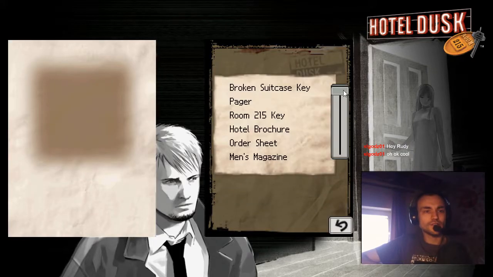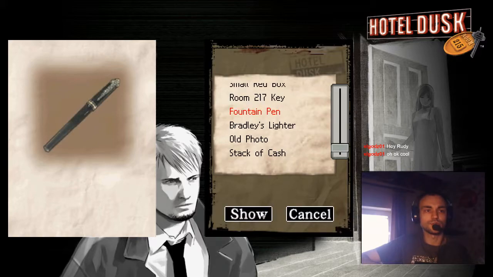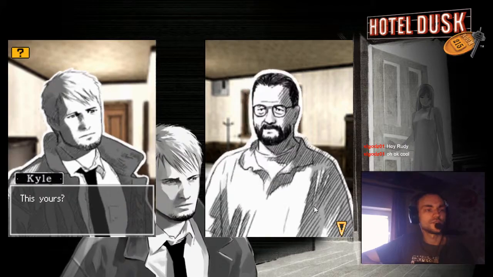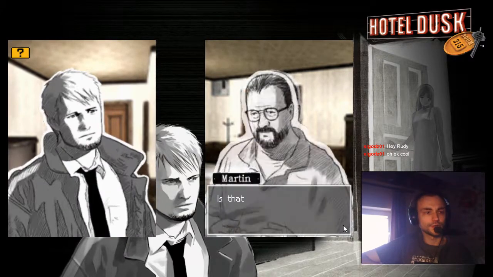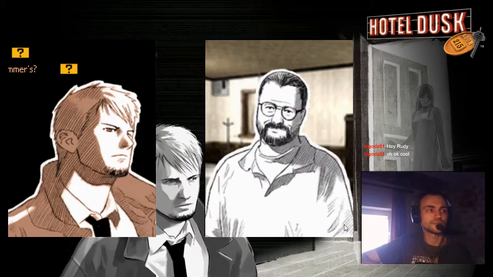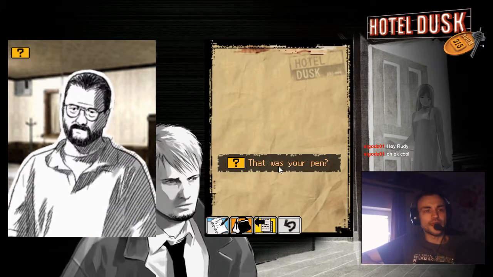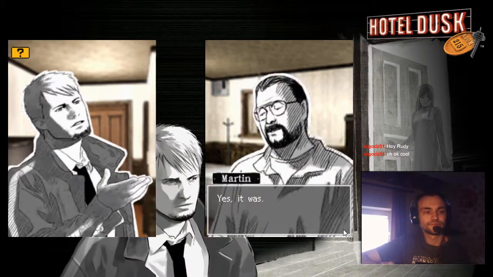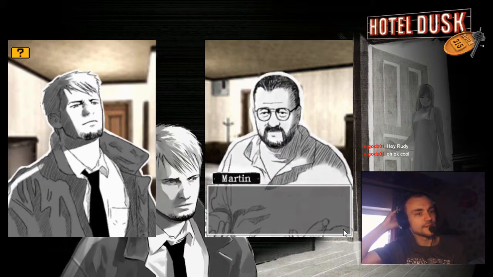But I happen to have a fountain pen that was lying around in the restaurant. It must be yours then, I guess. It's yours? Why, yes it is. I picked it up earlier. Is that so? You have my gratitude, sir. So this pen is Summers. That was your pen? Was that your fountain pen? Yes, it was.